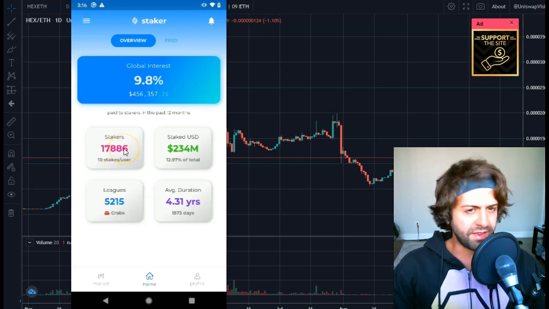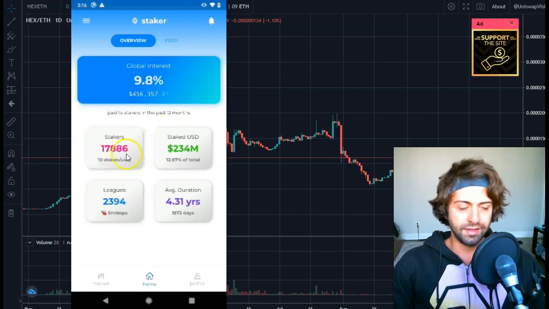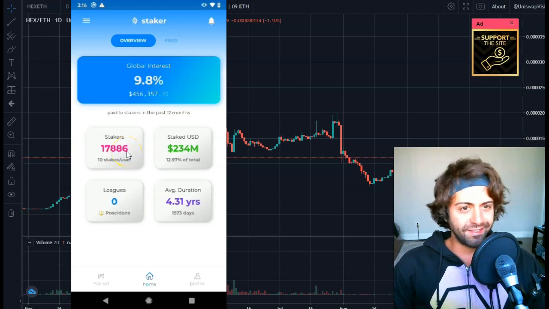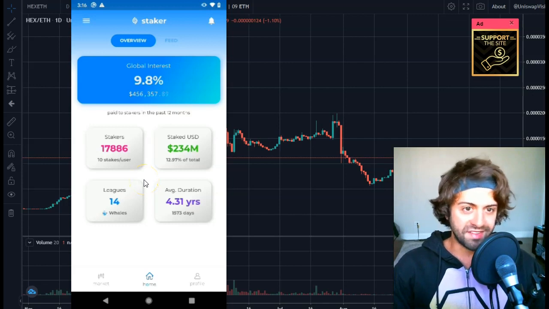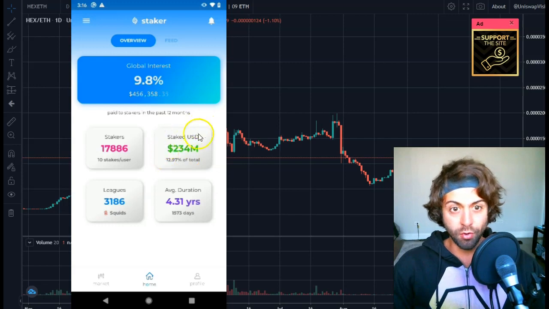We can speculate as to how many users that really is, but even if we divide that by 10, let's say every user had 10 accounts, that would still be 1,700 people. And I'm sure a lot of people have less than 10 accounts. So for a project not even a year old to have somewhere, I'm guessing, between 3 and 10,000 users is very, very significant. That is the spark that will be the snowball to get the avalanche rolling down this hill of mass adoption.